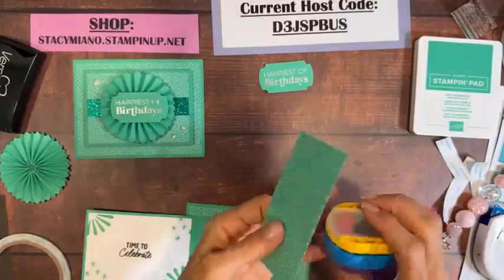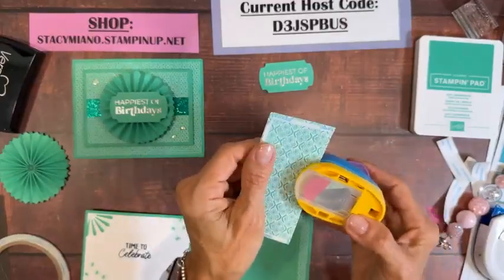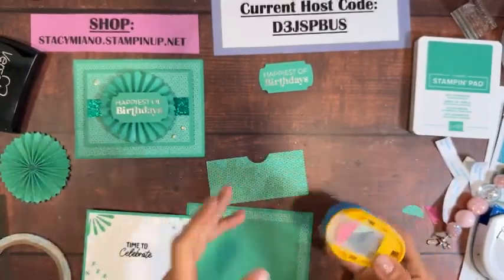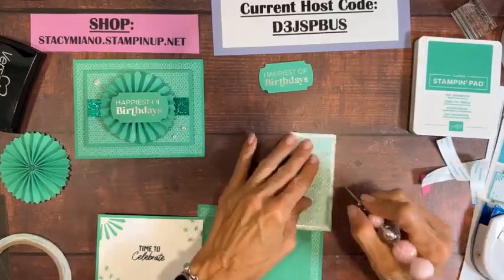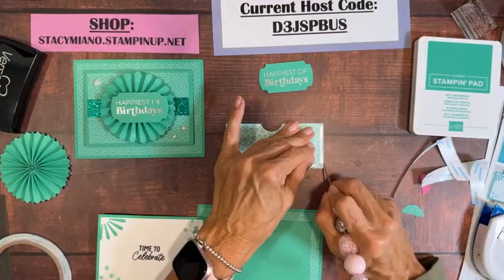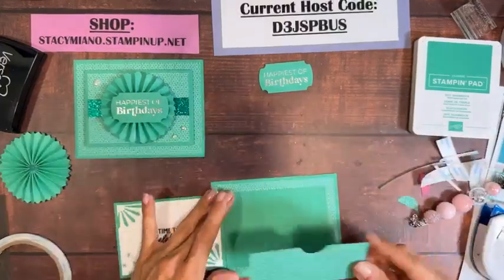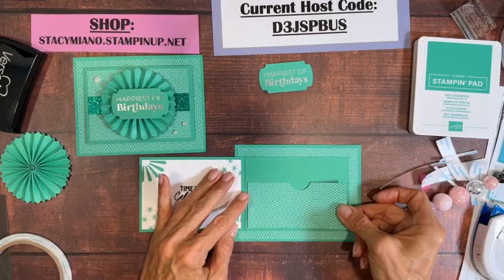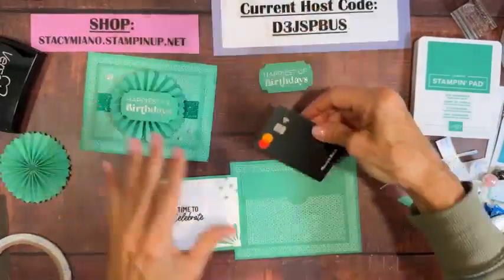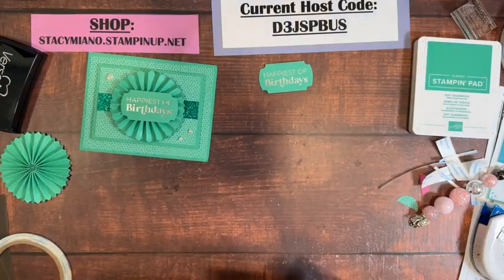So this is, again, optional. You don't need to do this, but if you want, just make a notch here. If you can see, I can see underneath. You probably can't see that. Halfway, boom, just like that, just to make a notch for your gift card. Okay, so now we're going to take our tear and tape off here. And again, this is super easy. Recreate this for any holiday, Christmas, birthday. Just put this right here. There you go. Here is your gift card pocket. Okay, it's my credit card.